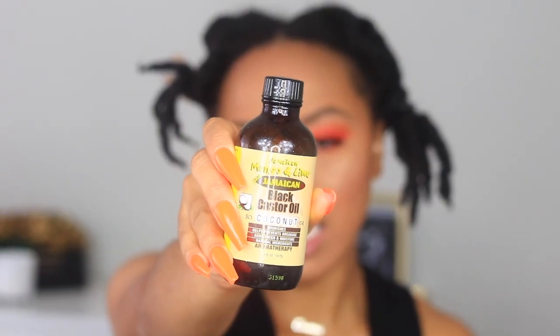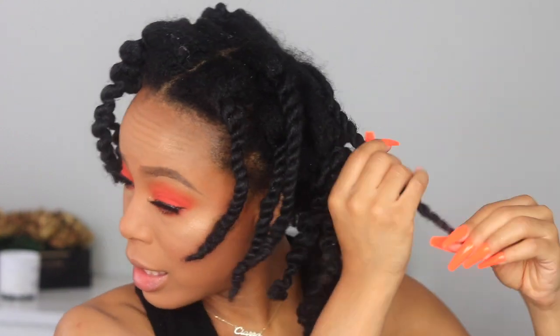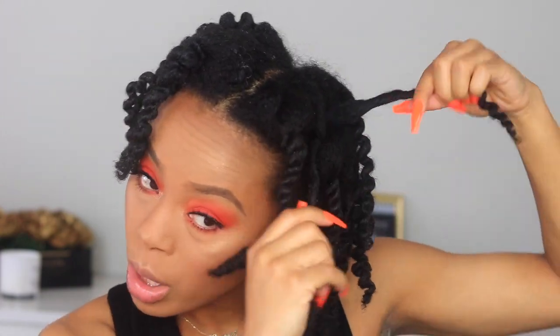I'm gonna be taking my Jamaican black castor oil with coconut, rub a little bit in my hands, and I'm just gonna twist the entire twist the opposite way, and then I'm just gonna pull apart like that. I'm getting great definition. I'm really feeling the vibes because I still have a lot of length. I'm not going to rule it out quite yet because we still have to break apart the twist, and that's usually when I mess up. So I'm going to try to take my time.